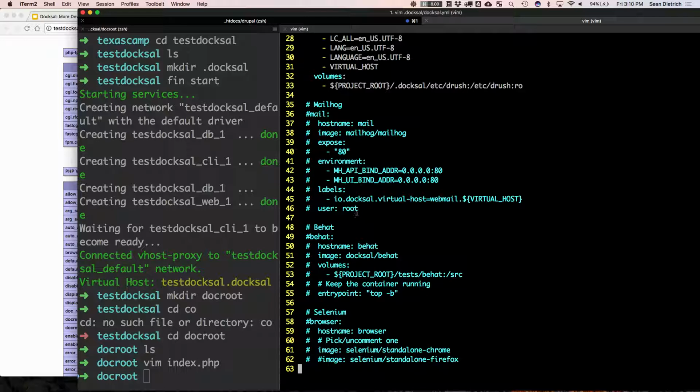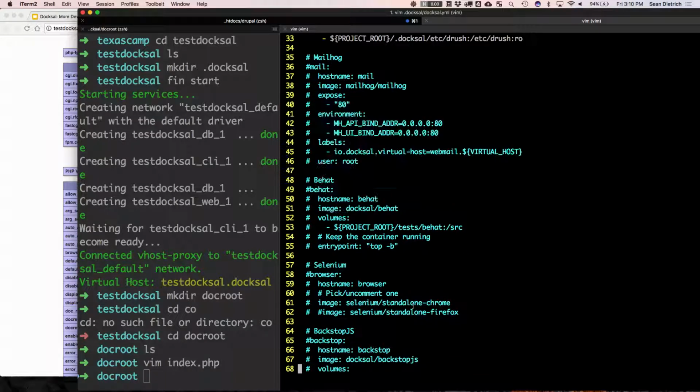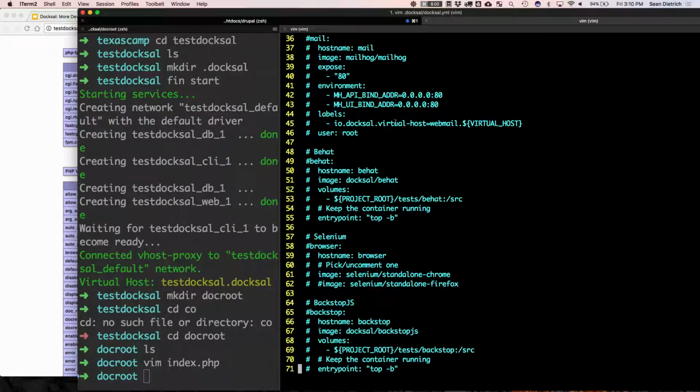I have this commented out at the moment, but if I wanted to use MailHog, I would add that in there. We are using standard Docker Compose files to build the services, and from that point, it's running a whole bunch of other commands in the back to make it as easy as possible to set up.